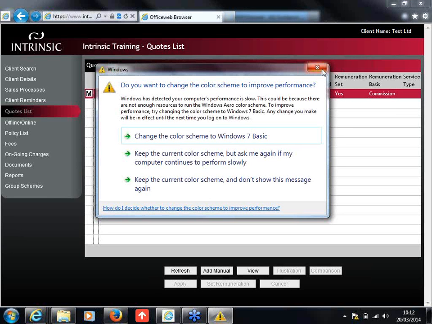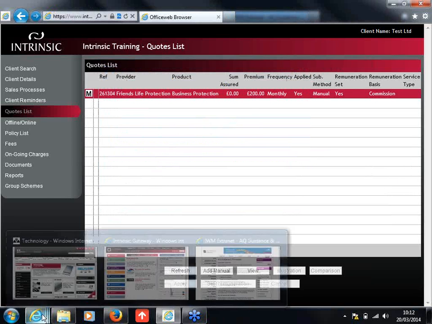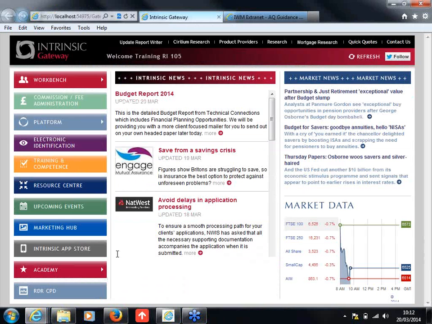Okay. As I mentioned earlier, I'll just bring you through to the Intrinsic Actioner and show you the guidelines for the corporate submission. So you can access the Intrinsic Actioner from the main gateway page, and then by going halfway down the page here to the Resource Centre tab.